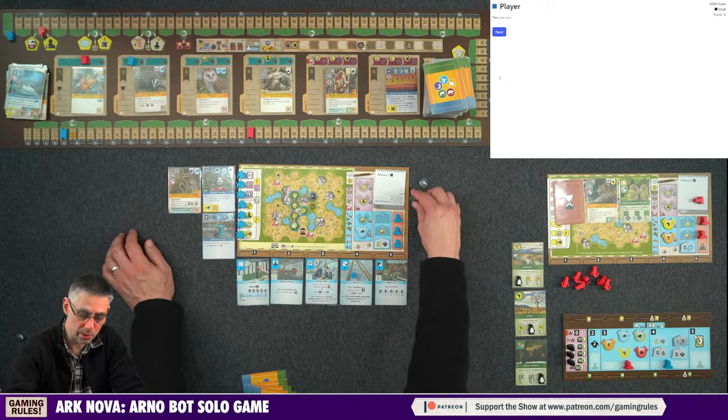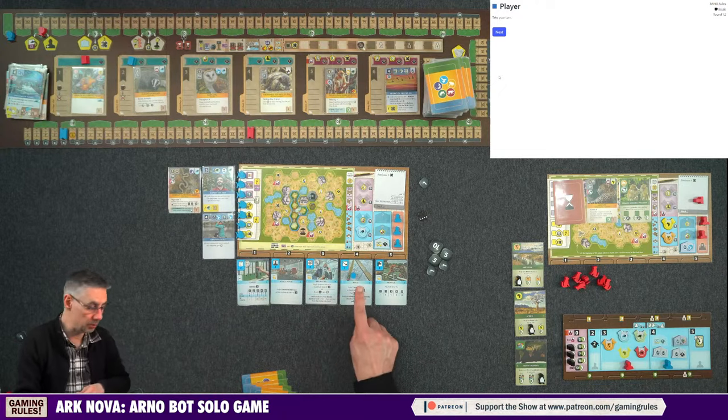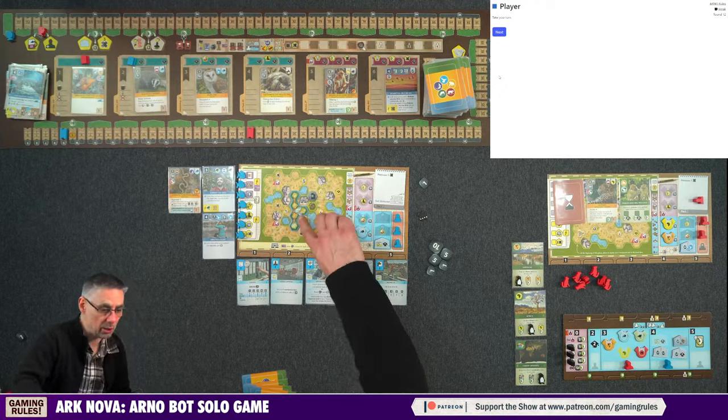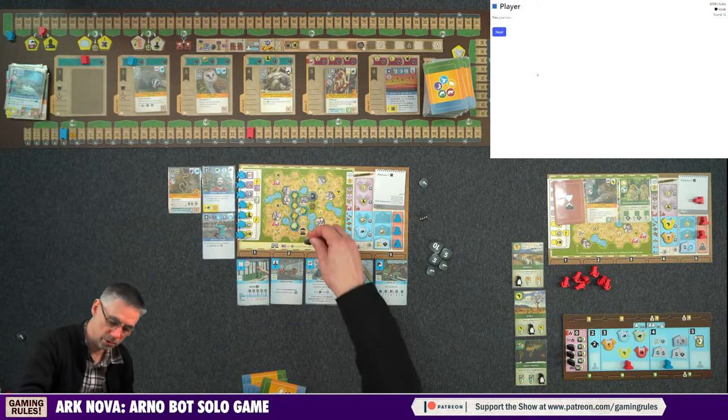So again, I'm only building one, but that's absolutely fine. I'm going to do another build of one and we're going to build another kiosk. And it's going to be here, which covers up that icon, allowing me to take one card from within reputation range, which is that one.